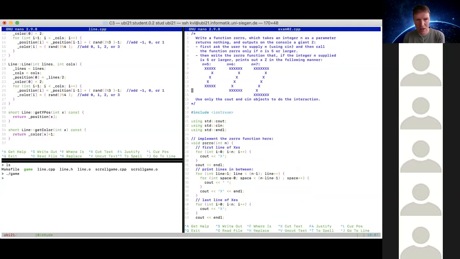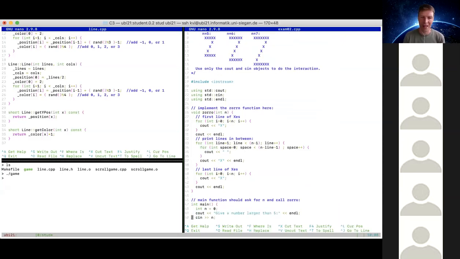So just to reiterate, the exam question in this case is we need to write a function Zorro, and it takes n, the integer n, as a parameter. And it should then not return anything as a function, but it should output something to the console. Namely, it should print basically a big Z that has the size of n. So if n is 5, as you can see here, it will print out this. If n is 6, it will print out that, etc. And the idea is here that you do this for n being 5 or larger. So it could also be 105, it could also be 1,000, etc., depending on your screen size, that should still be able to work.